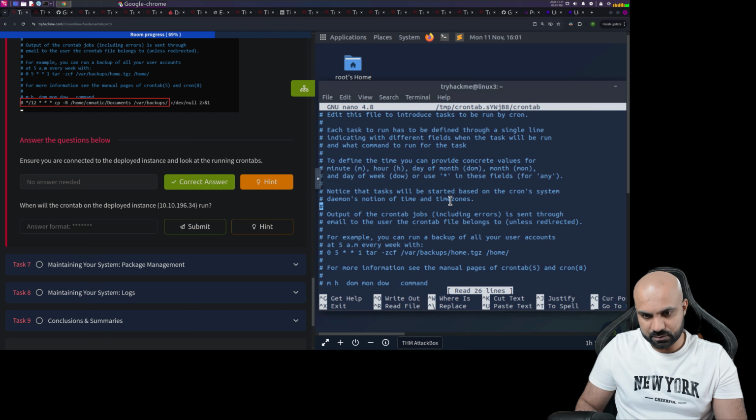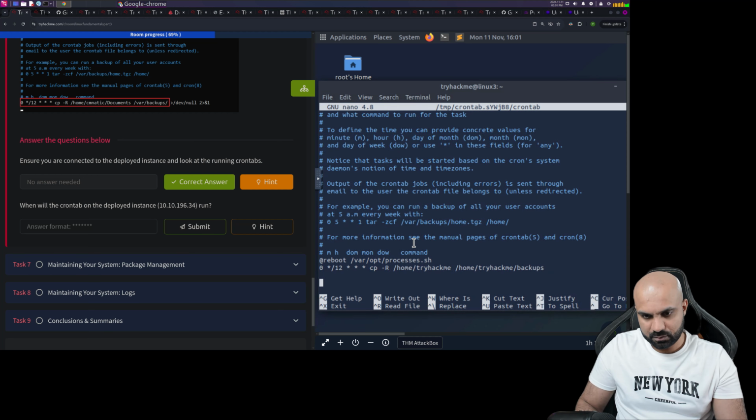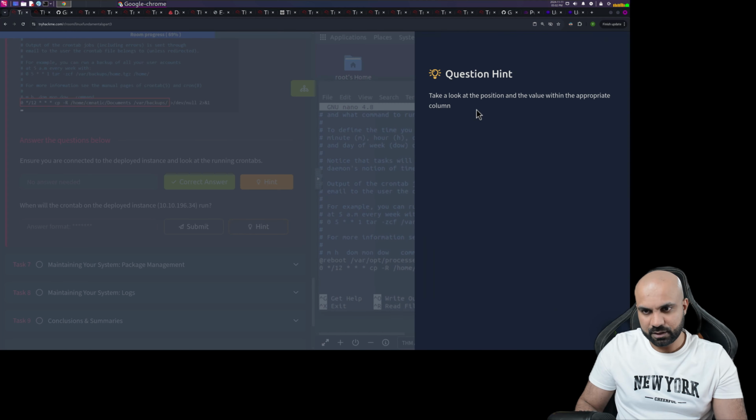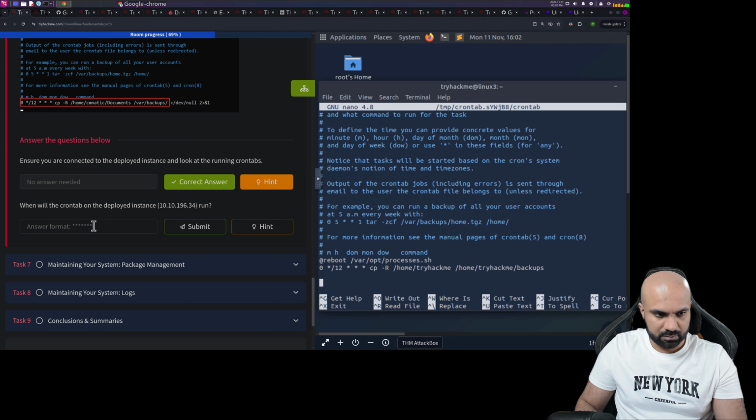Deployed instance will run on reboot. What we are looking for? Take a look at the position and value within the appropriate column.